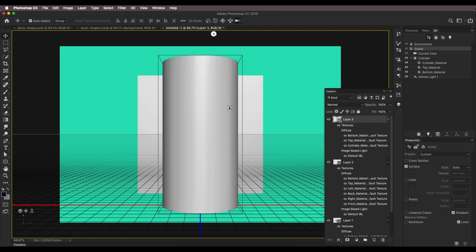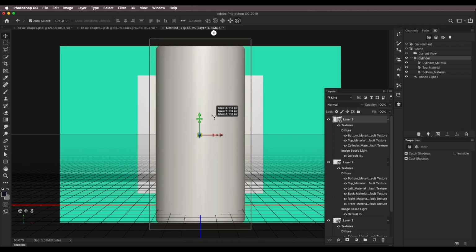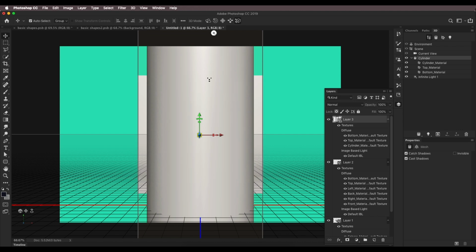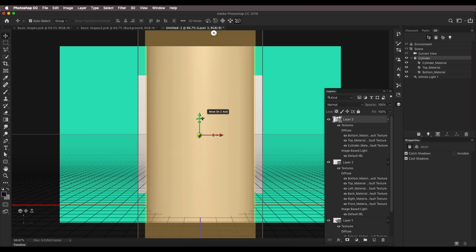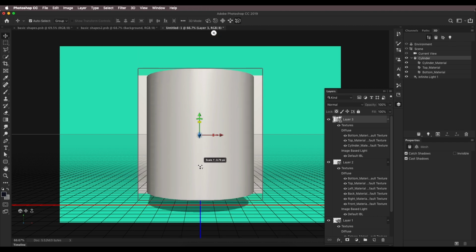And if you find that your cylinder is quite long and thin, you can just customize it. Just select that cylinder, and if you click on the center, you've got this icon. Just click and drag, and it will make it bigger. Now if you want to decrease the length, just go over here with the y-axis and reduce the y-axis value, and you've got a nice cylinder there.